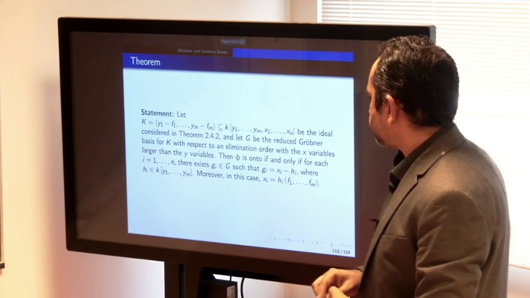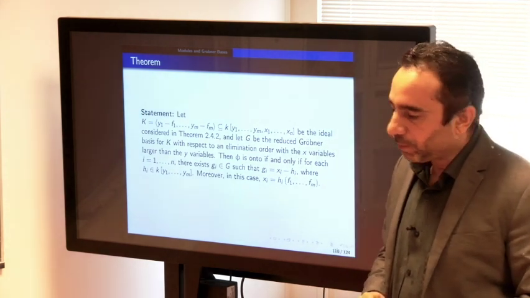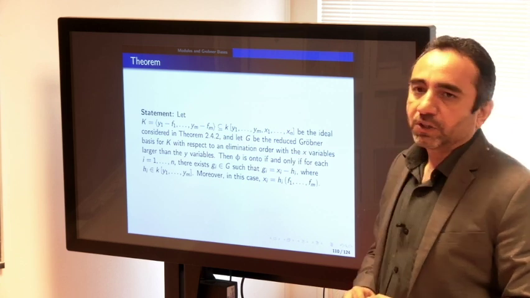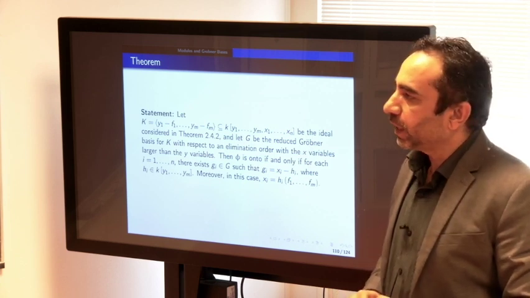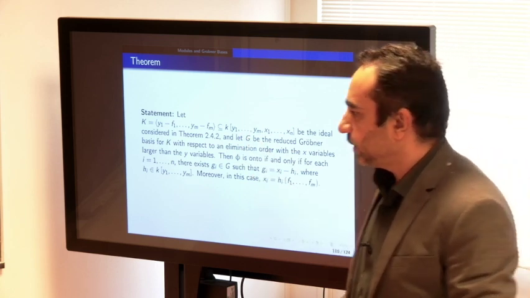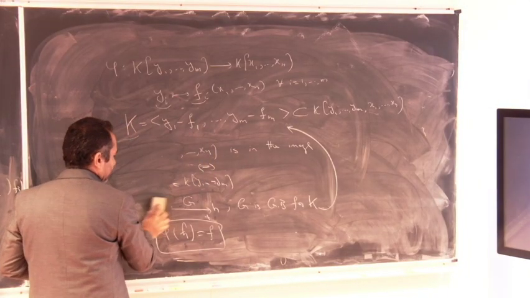So with that, we are done with the second part of this polynomial map, and this is the result for the third part. For the third part, we'll have the result which states that by using the same settings, we can check whether a given map is onto or not.